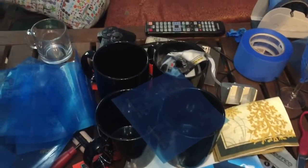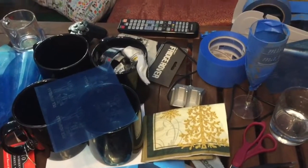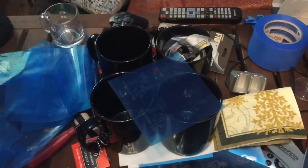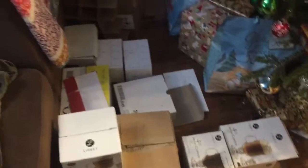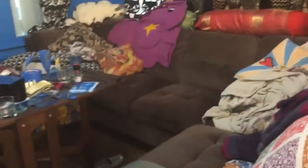A lot of people think working from home is glamorous and you sit in your pajamas, but you really lose a lot of yourself when you do this. So literally this is where my husband and I live every day for hours — this is where we eat, this is where we work. We put all the glasses together here and my husband brings them over to the sandblasting studio. Here's our pretty Christmas tree that we can't have lights on because of our cat — he will literally eat them. And then here's inventory we need to create glassware with, and stuff for glassware is just everywhere on the floor.